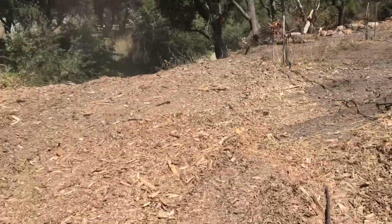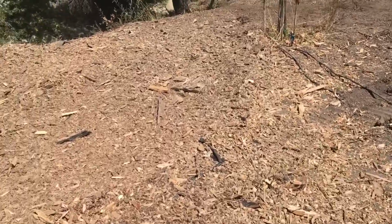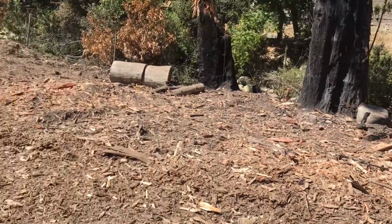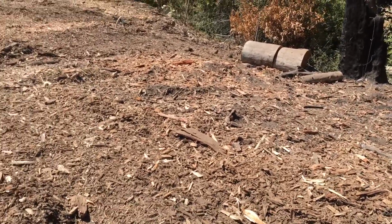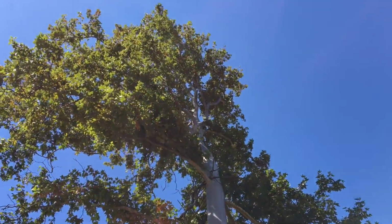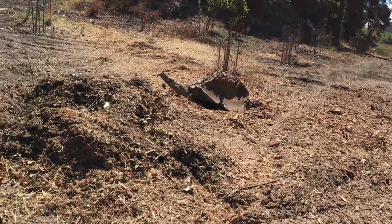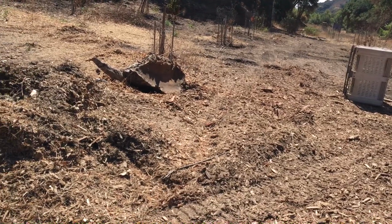One of the biggest complaints I get is I forget to stop and show the finished results. So this is pretty much it. There's a couple of stumps over there. They're probably 24 to 28 inches in diameter. There's the tree trunk we're still going to take out. And there's the tractor. There's a stump with a bunch of rocks. I just thought I'd let that go. I ground up to it. That was the root system part of it, I guess.